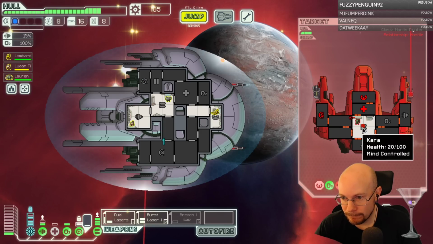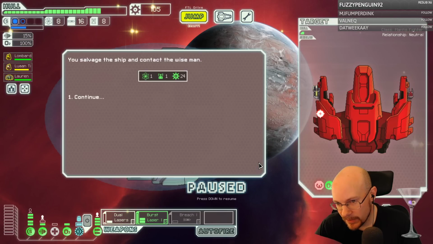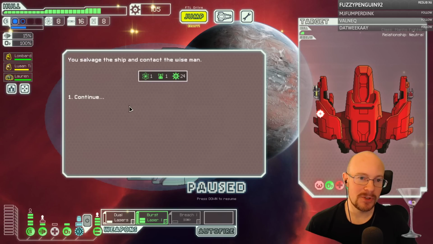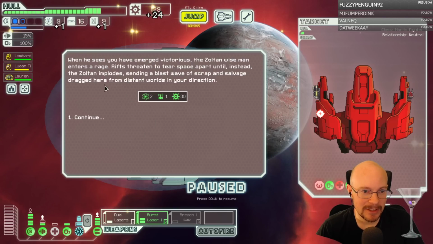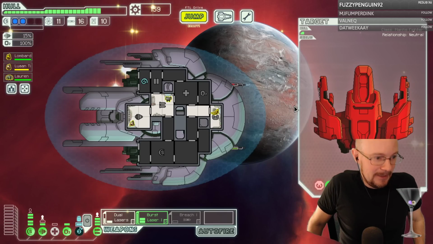Okay. I think he's low enough for this. Got him. You salvage a ship and contact the wise man. He sees you here. You have emerged victorious as Alton Wise Man enters our rage. Yes, nice double reward. All right, we have enough to get cloaking.